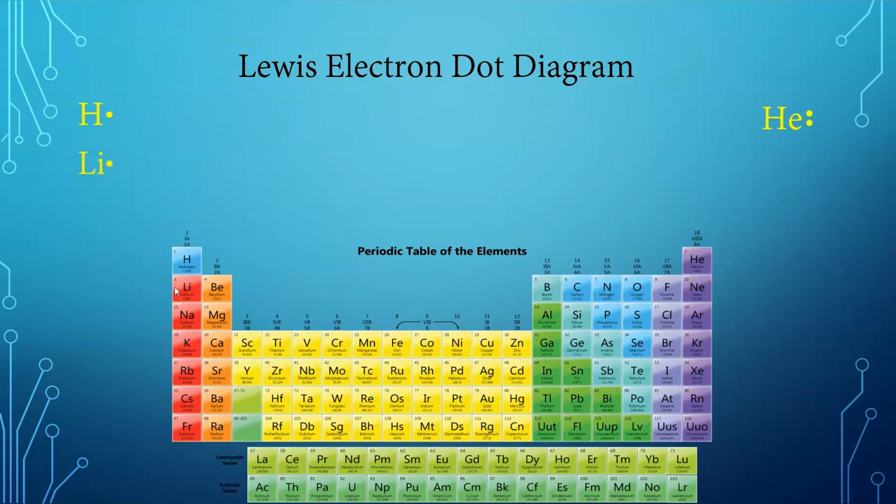Back to the beginning of the second period, lithium in group 1, 1 valence electron. Beryllium in group 2 has 2 valence electrons. Now, if I were lecturing to you guys live, I would just keep going on, and I would wait until somebody got so uncomfortable that they had to finally ask me why the dots are separate in beryllium, but they're together in helium. But since I don't have you in front of me here, I'm going to assume you're all wondering that, and I'm going to answer that question.